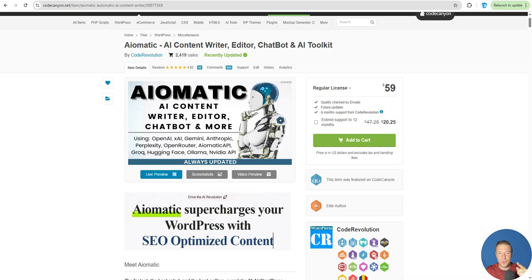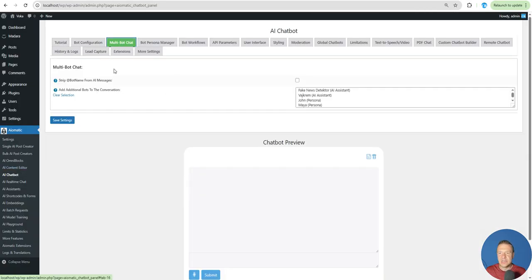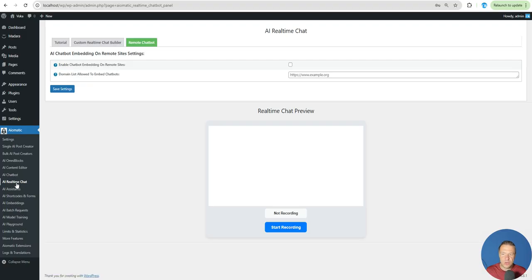I'm Szabi from CodeRevolution. So today I announced a new feature for Aimogen, as the chatbot already had the remote chatbot feature, so you could use a chatbot on other sites from which you install Aimogen on. But this was extended now also to the real-time chat, and real-time chat will also benefit of the remote chatbot functionality.